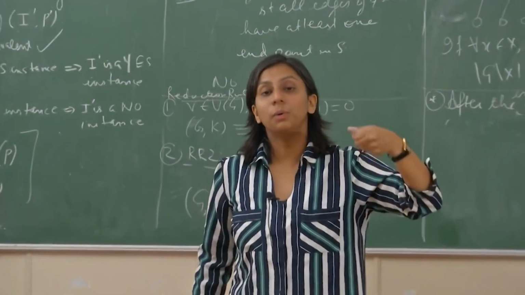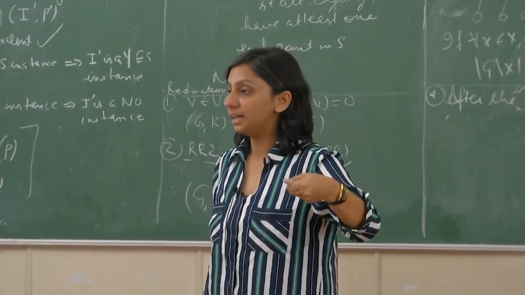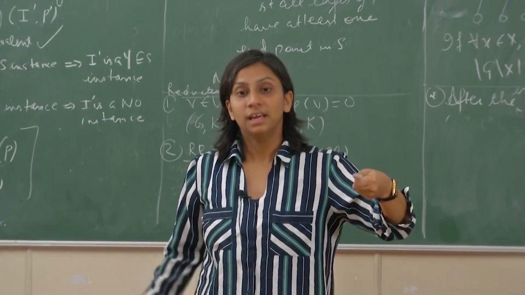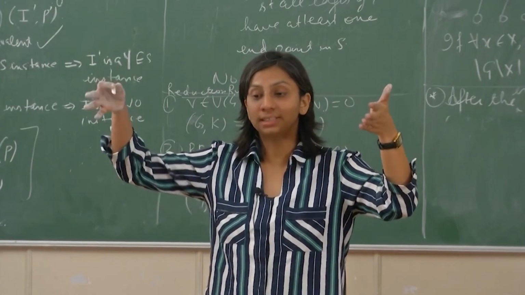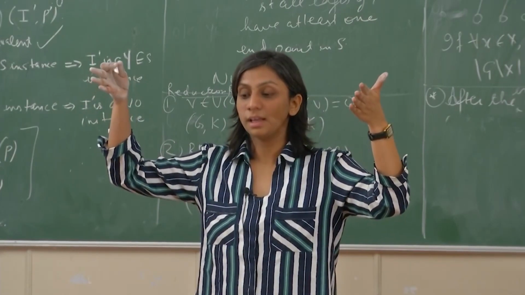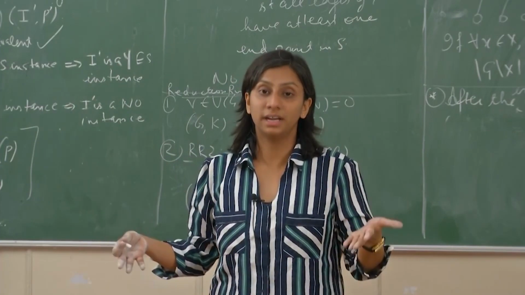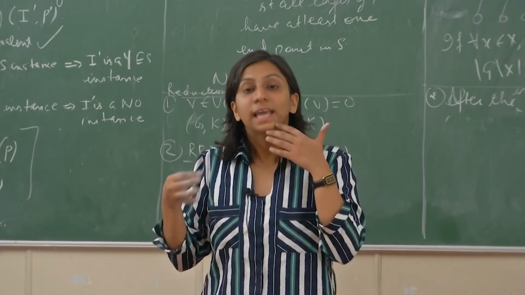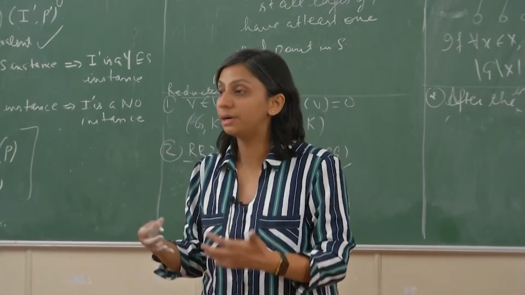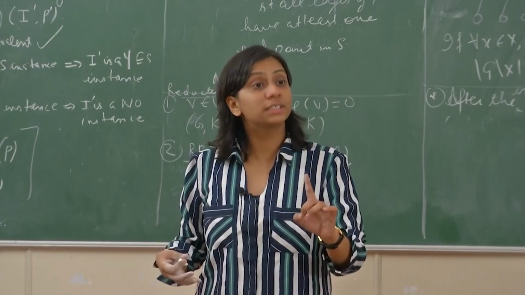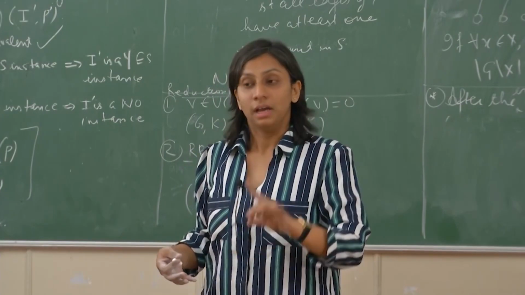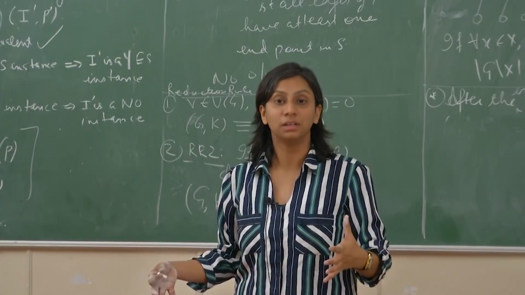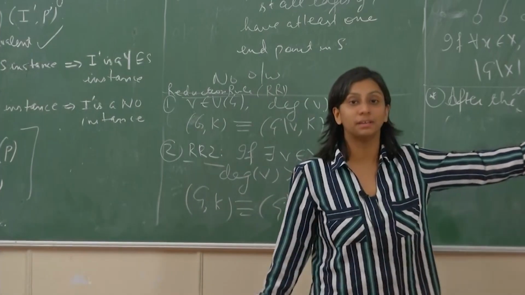If you are looking for a vertex cover of size k, and I know that in the graph every vertex has degree d, then how many edges can this k-size vertex cover? Kd. So clearly, if there are a lot more edges than kd, how are they ever going to be covered by k vertices? This is all because the degree of each vertex is bounded. Of course, if the degree of a vertex was large, it could cover a lot, but its degree is small. So this is exactly what is happening here.